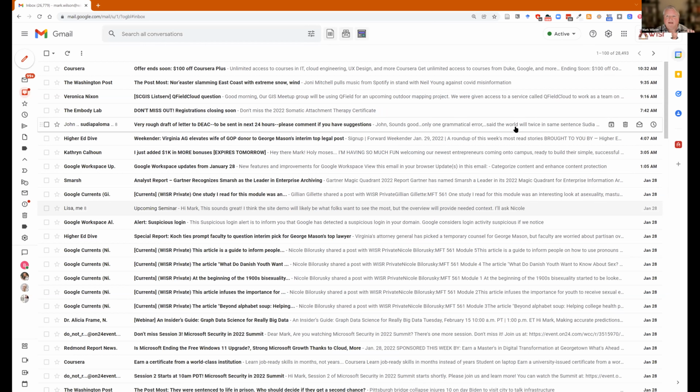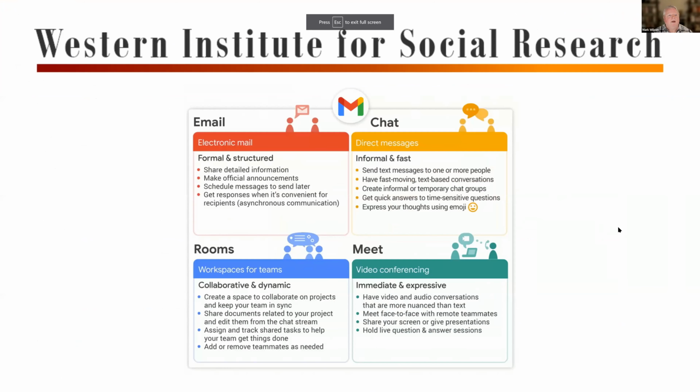Okay, that's the welcome to WISR email. You sign into your account, and now you have WISR. So all you have to do is sign in. So here's the little Google graphic to remind you that those productivity features are built into your email. We should probably post that someplace so people can go see it as a reminder.